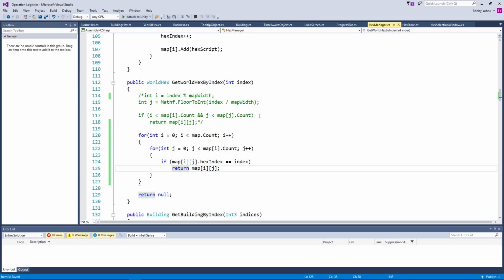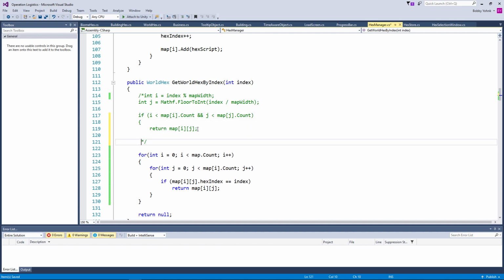So I think what we need to be doing is we need to go ahead and do something kind of like this. And rather than just returning it, I want to Debug.Log, and this is going to be string.Format.